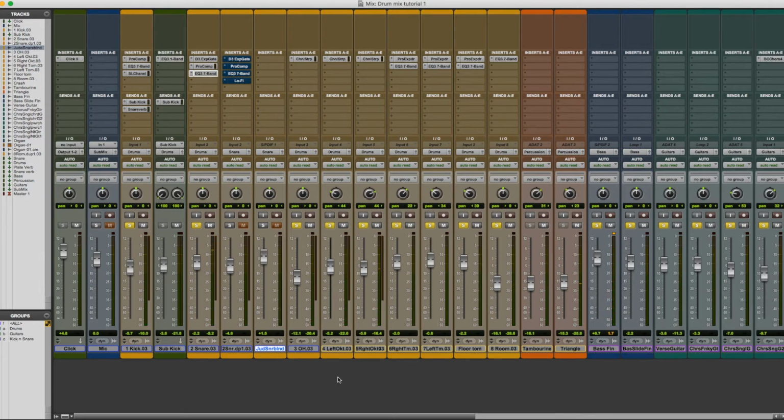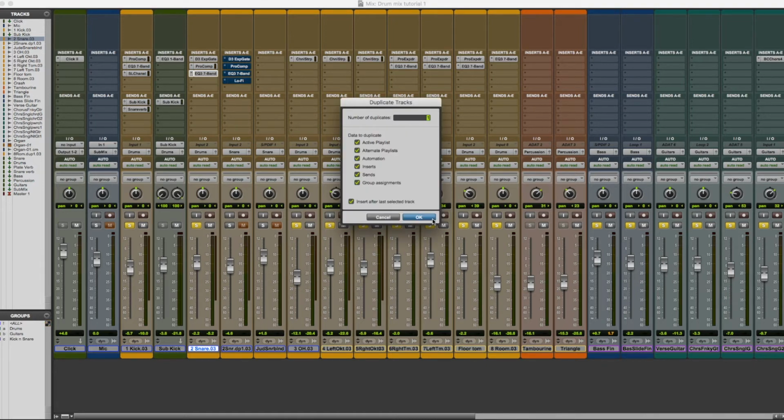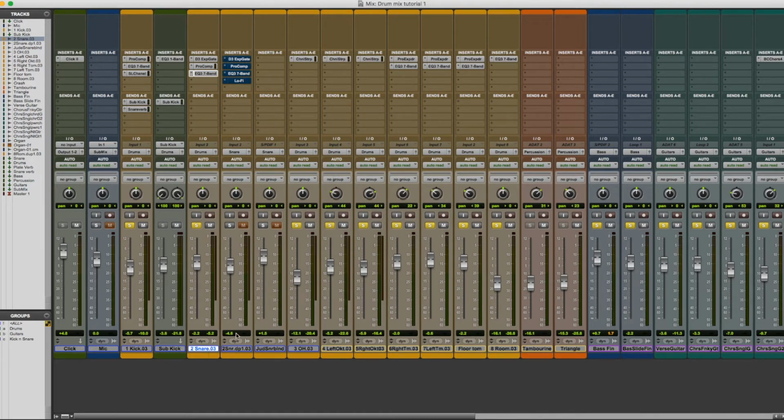Okay, pretty snappy. Now, the next step, I'm still not satisfied with the snare. I want to give it a little bit more body, a bit more power. So to do that, what I tend to do is take a copy of the snare, so literally Alt Shift D and duplicate it. Okay, and you'll get exactly another snare track, a duplicate rather.